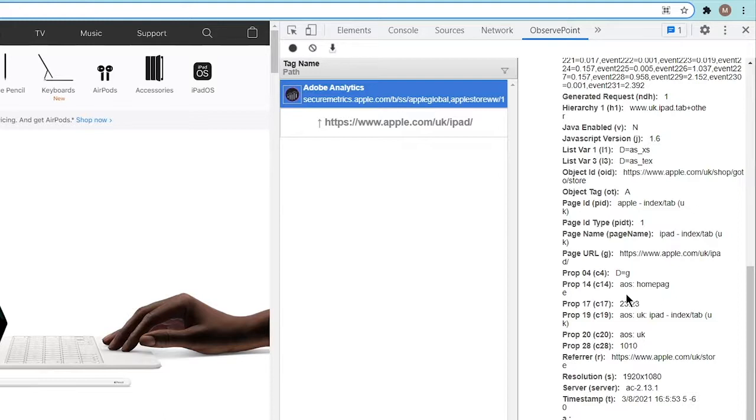The third and final method to debug your Adobe Analytics is to run a full audit using ObservePoint's Technology Governance platform. Technology Governance is a powerful solution to automate your audits on a set schedule. You can view reports and get alerts for any irregularities.